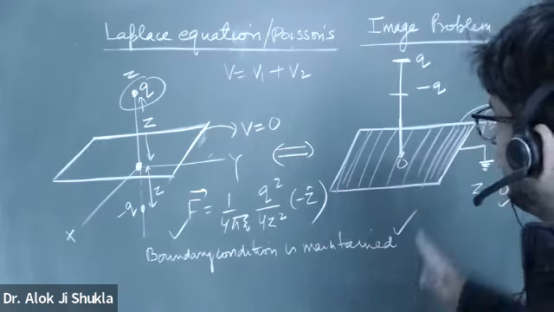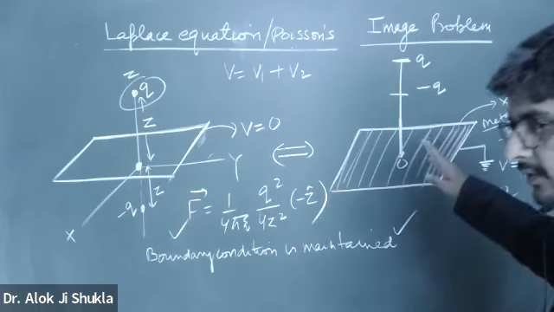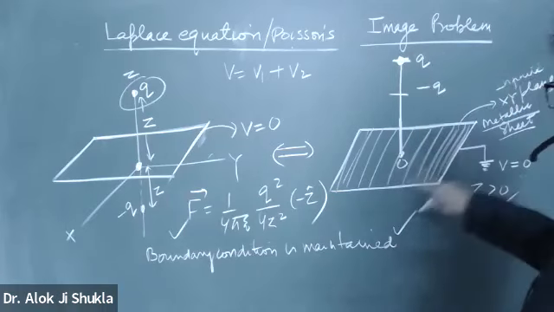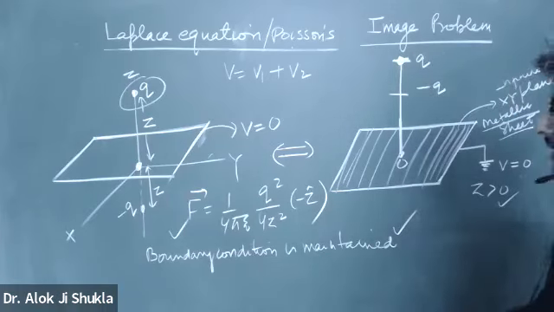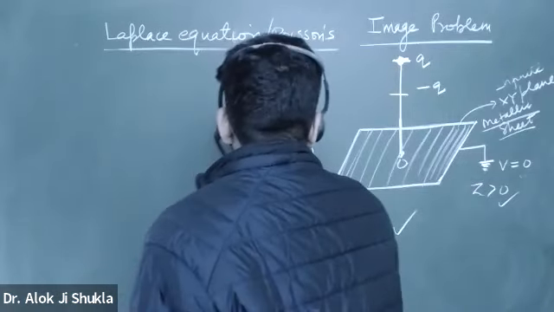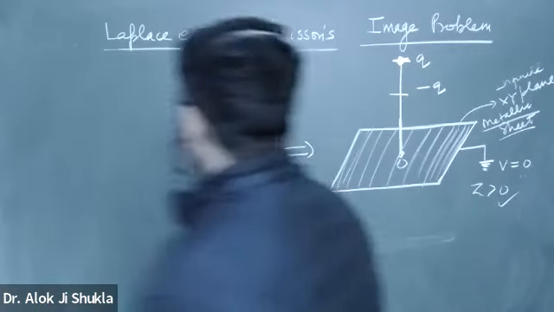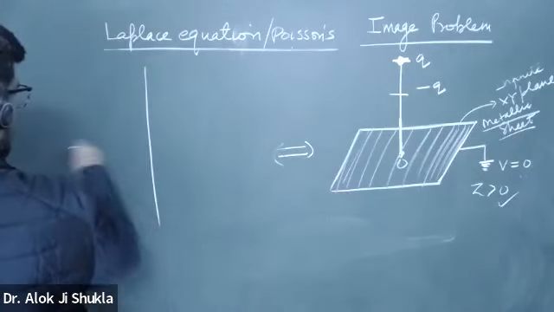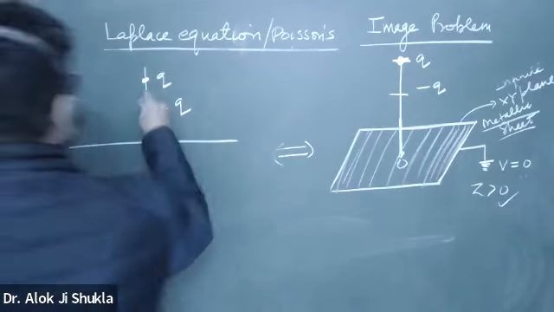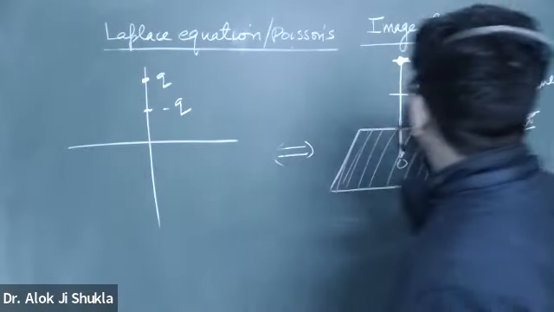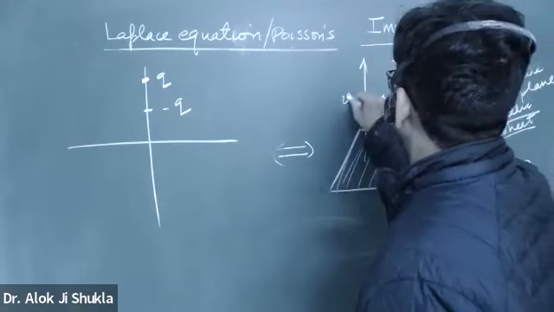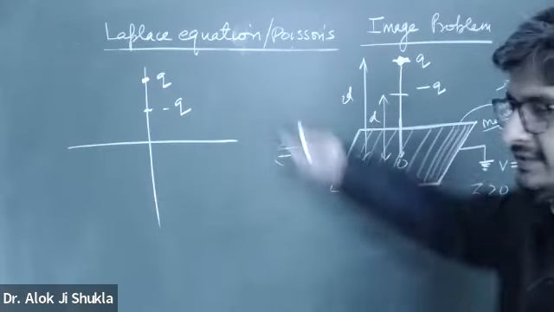अब देखो जरा। Everybody, now I want force on Q again. Everything is same. So now the configuration that I will make, now I will make it little simple because you understand what is XY plane and all. So I will just make in 2D. I will put Q here, minus Q here. Can I touch this? This is at D. And this is at 2D. Can I touch these two charges?